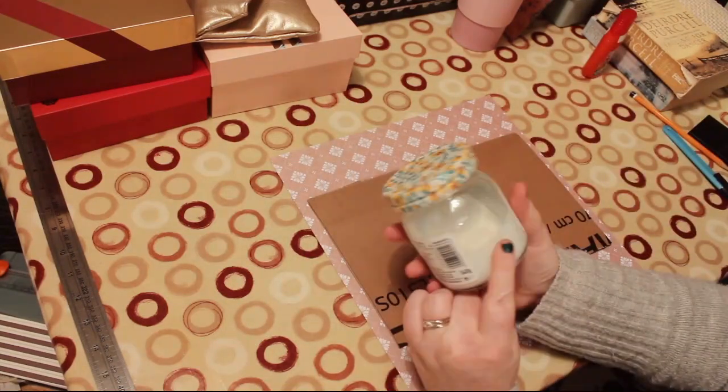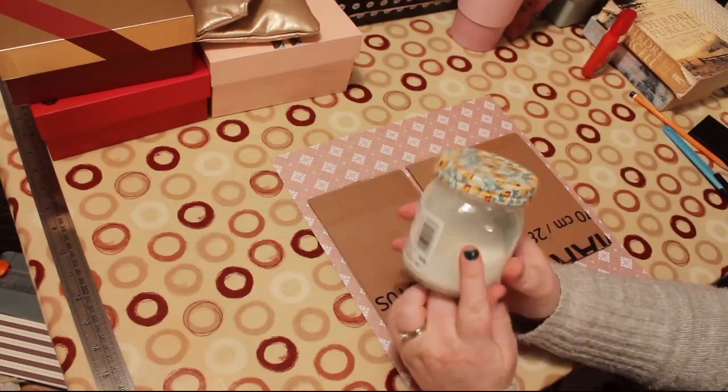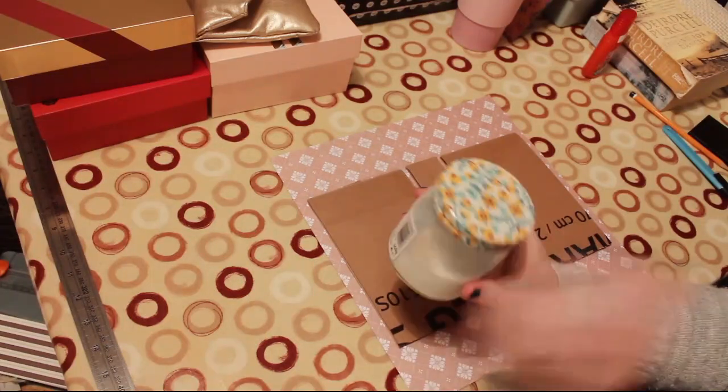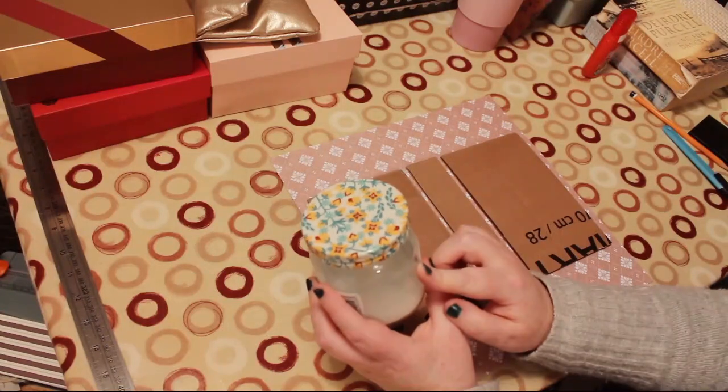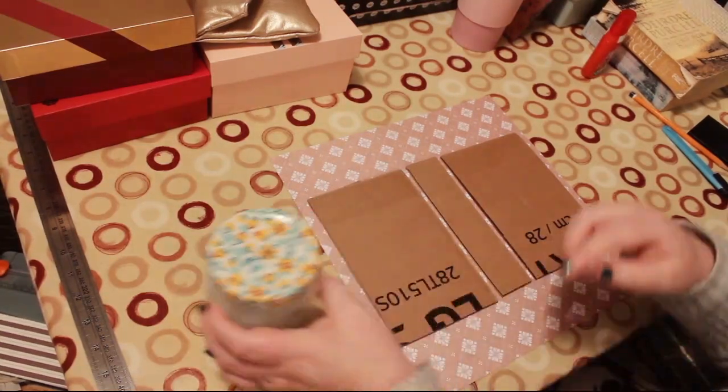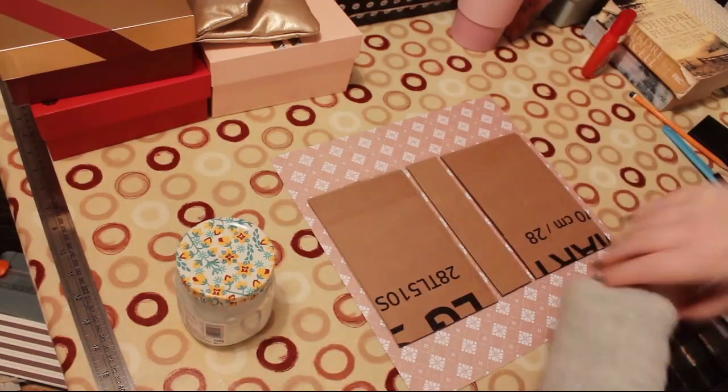This is just some that I mixed with water in an old jam jar, so I could put a lid back on it because I won't use it all. So this is what we're going to try out and see how well it goes. Fingers crossed.